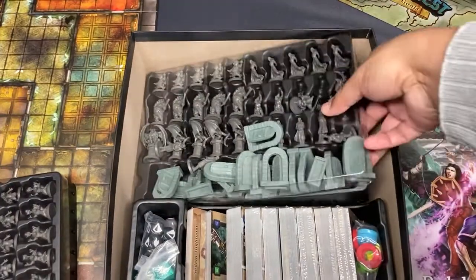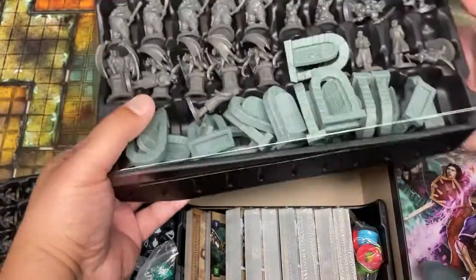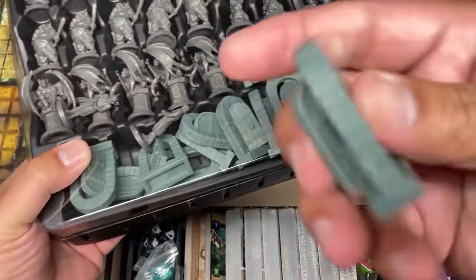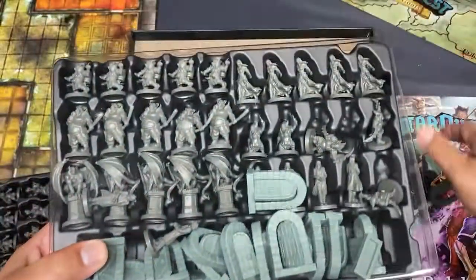More stuff. Oh, what happened to my doors? No, my doors. I had no idea. What? These don't open or close or anything. It's like a nice hard rubber, but there we go.